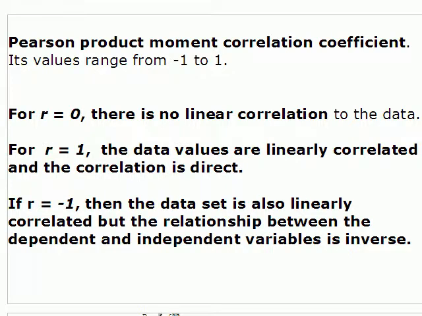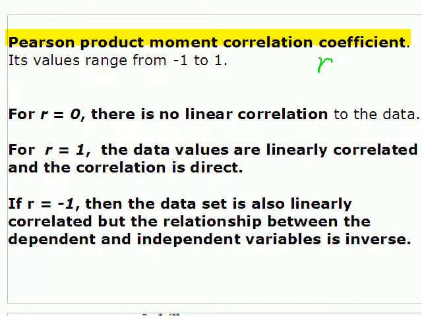Now once you've looked at the data and decided it looks like it could be represented by a line, you would like a mathematical sort of verification of this correlation. And what is used for that is a correlation coefficient. There's several of them, but this one is called the Pearson product moment correlation coefficient. It has a very nice long name, but it has one abbreviation, and that's the lower case letter r. So r generally means correlation coefficient anyway, not necessarily linear.